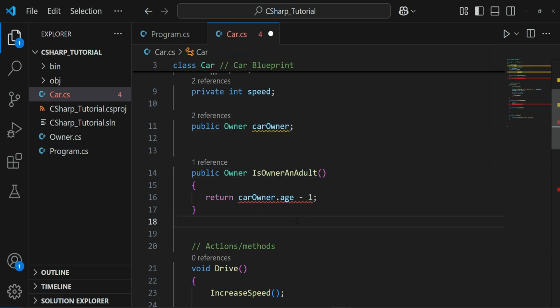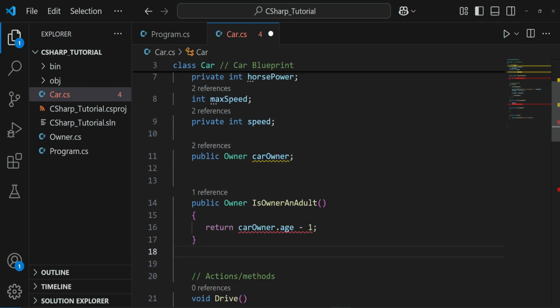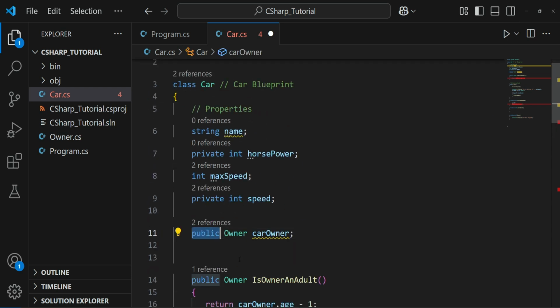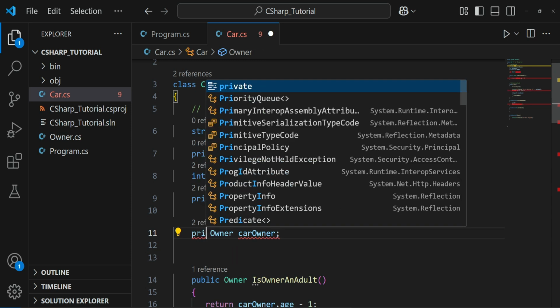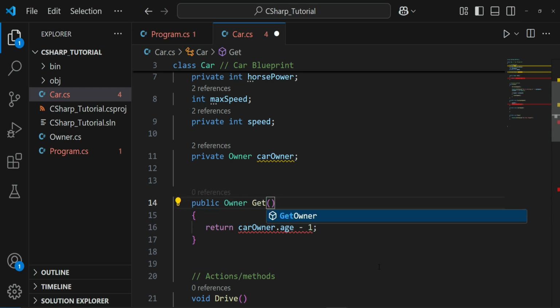As I told you in the previous lesson, sometimes we want to make some of these fields private and only get them using getters and setters. So maybe we don't want to allow access to this owner. Maybe we want to make it private and then create this method, this getter, that will get the owner. Get car owner.